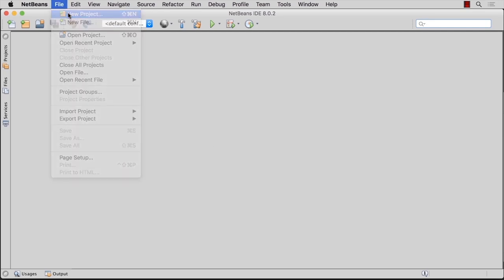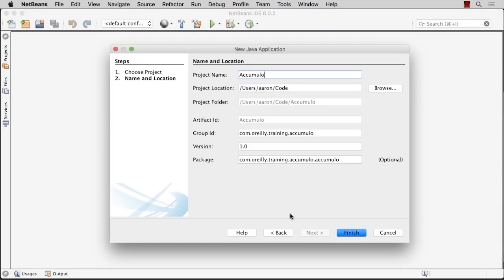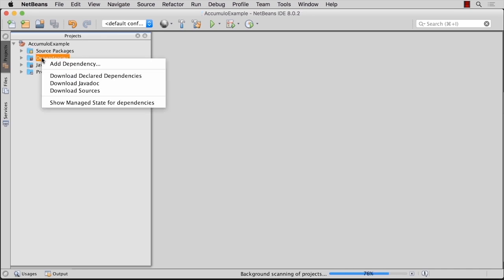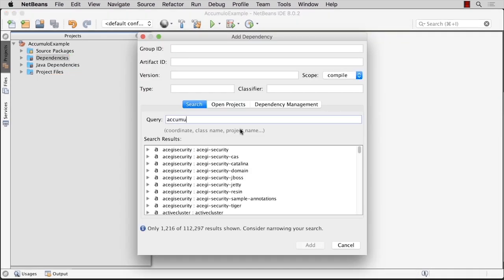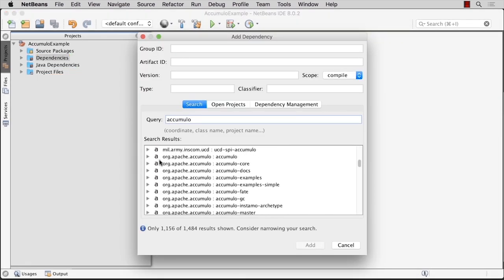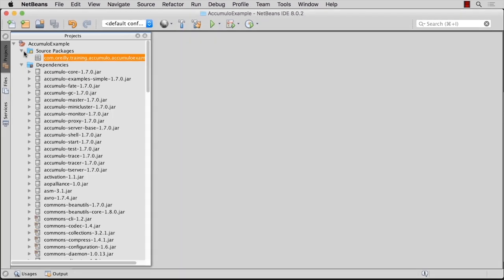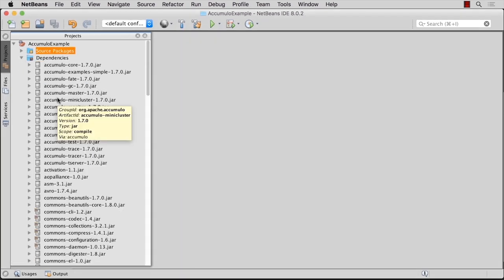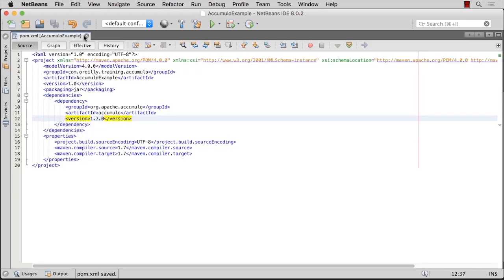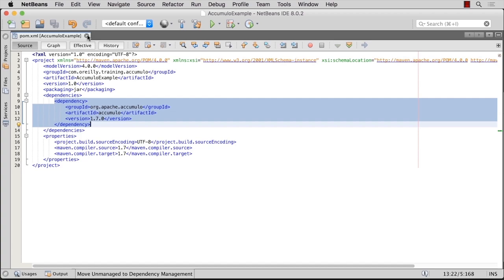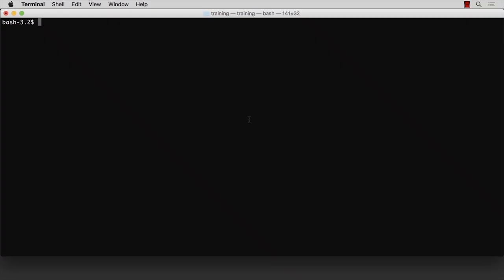To create a new application built on Accumulo, we simply need to generate a new Maven-based project and add the Accumulo dependency. Now I should have access to the full range of Accumulo client classes that I'll need. If not using an IDE, the Accumulo dependency can be added to the Maven pom.xml file with the following XML snippet. To run a client without Maven, the Accumulo jars listed using the accumulo classpath command need to be on the Java class path.